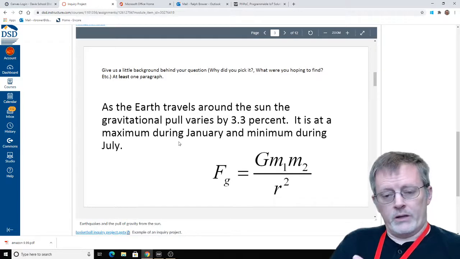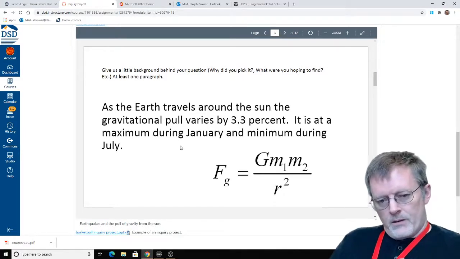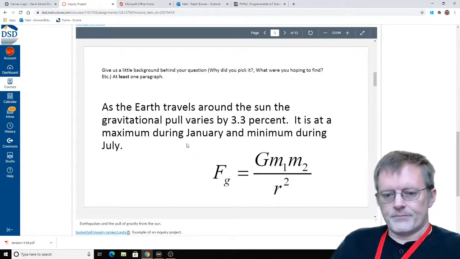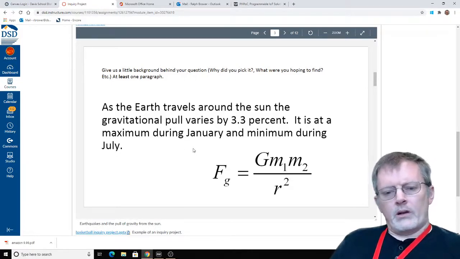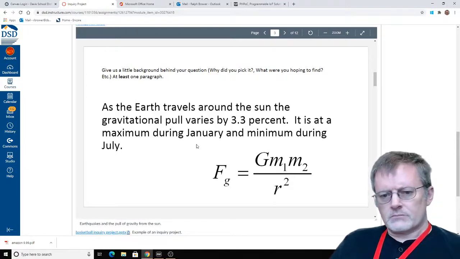And this is what you'll be doing when you get up. I don't want you to be reading a bunch of stuff. Just use some small bits of information on your slide to kind of remind you what you need to say. You're pretty much just telling us what your idea was and what you're looking for, and not relying upon reading every word, which bores the rest of the class to tears.